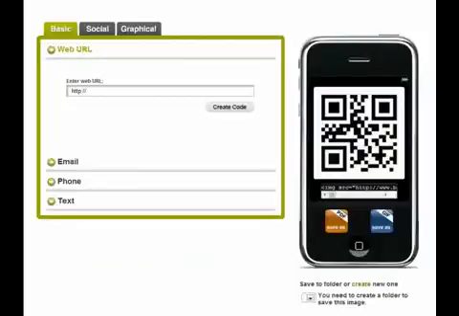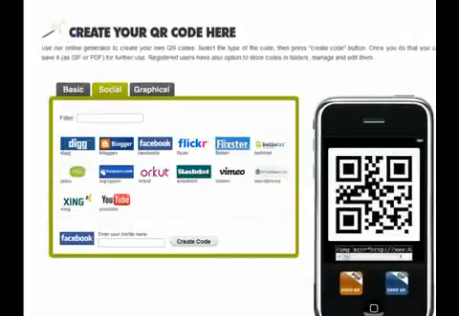But take a look at this. You can make a QR code for your website URL, which we can easily do with Google, so I'm kind of yawn, whatever. But you can also make a QR code with your email, your phone, or any specific text that you want. You can make a QR code that goes to any of your social media. Now take a look at this. You can start to get really creative with QR codes. You can put your basic information on a QR code and put it on a business card. You can put a QR code on a postcard and bring somebody to a website. Or you can have them friend you on Facebook as a result of that.